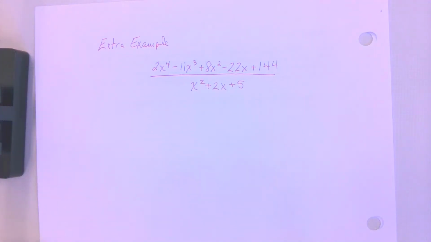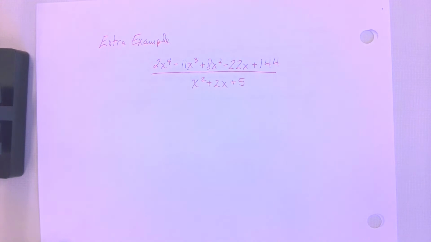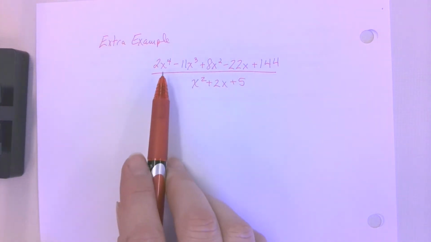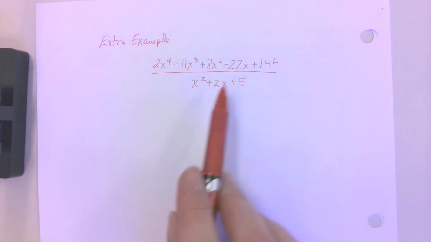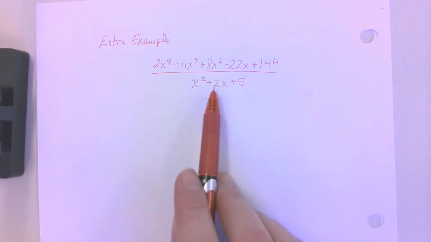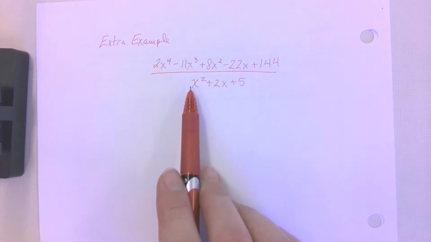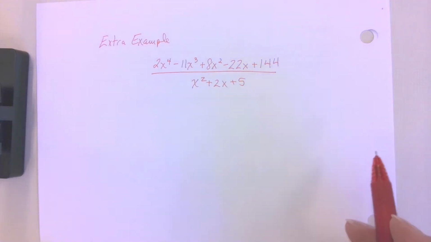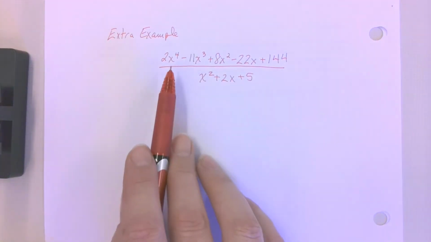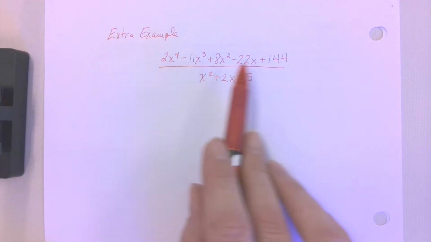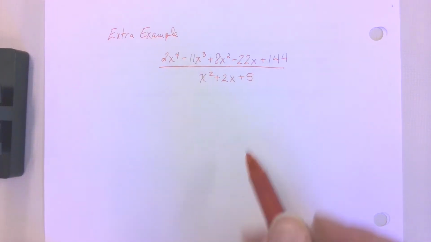All right, we are doing some extra examples on longhand division, and you can see that I have a quartic polynomial that I'm dividing by a quadratic trinomial. The other ones we did in the other video were just dividing by binomials. So I want to make sure I showed this. All the rules apply. We want to make sure that we have from the highest power to the lowest power and that we haven't skipped anything.